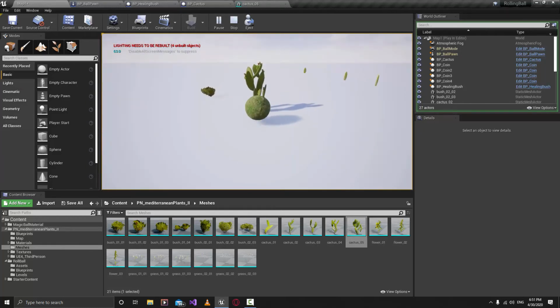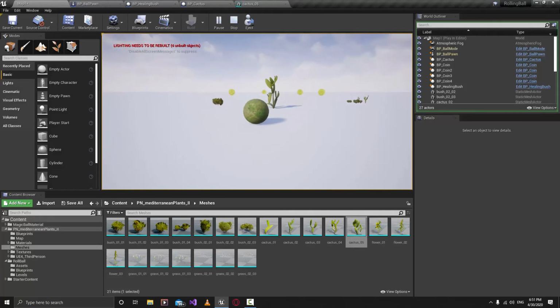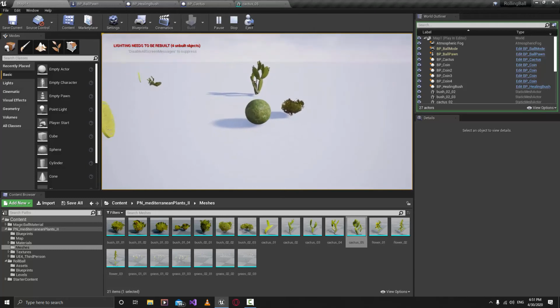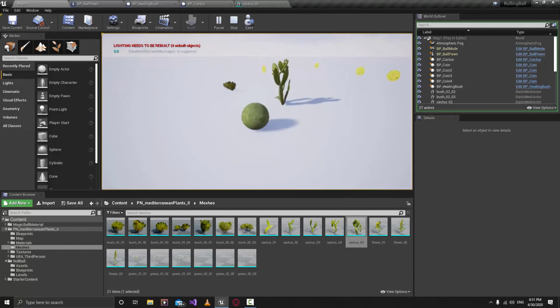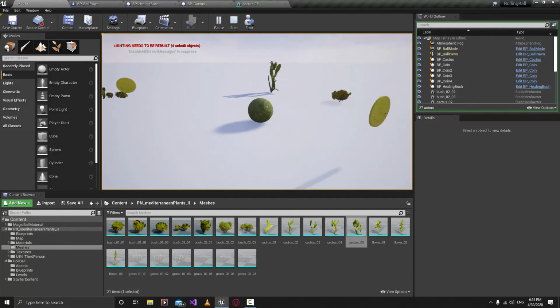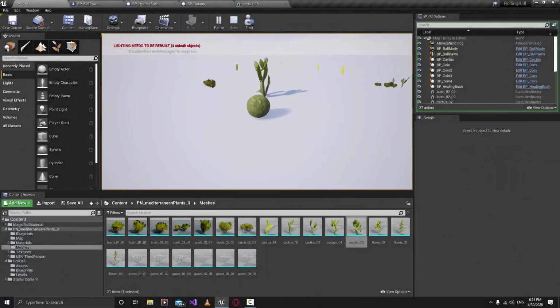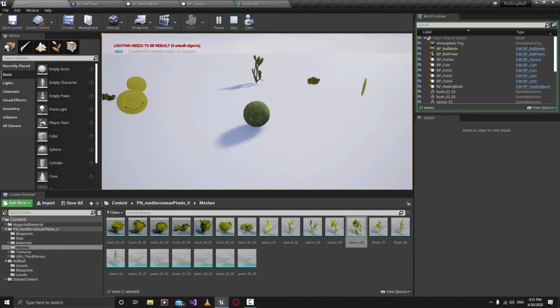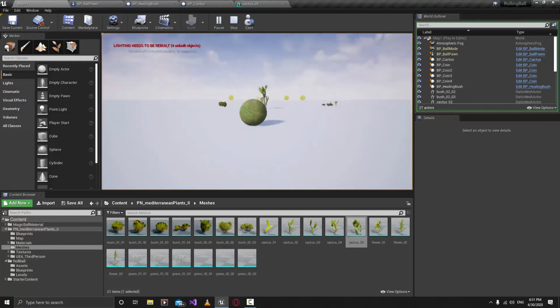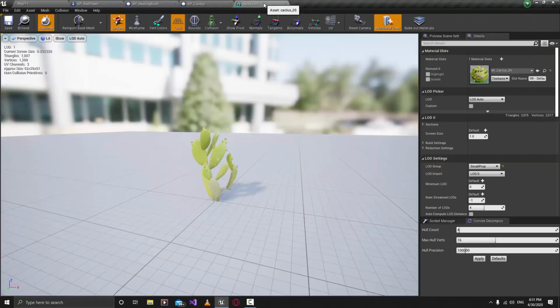Right now we are able to get into the cactus, and I do not like it. So maybe what we should do is, instead of having the default collision system that we deleted right now, we can create one by ourselves. We don't want to be able to get into our cactus. You see, we sometimes can go through it. We don't want that. So what we want to do is go to our cactus again.